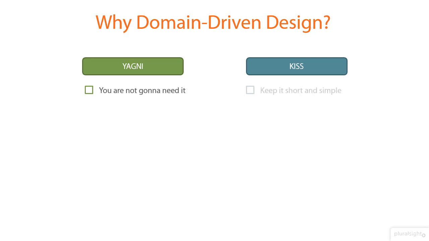KISS stands for "keep it short and simple." This principle is about making the implementation of the remaining functionality as simple as possible. The point here is that the simpler your code is, the more readable and thus more maintainable it becomes. These principles are important because they help solve two major problems we face when building software projects: shortening the time needed for development and keeping the codebase maintainable in the long run.